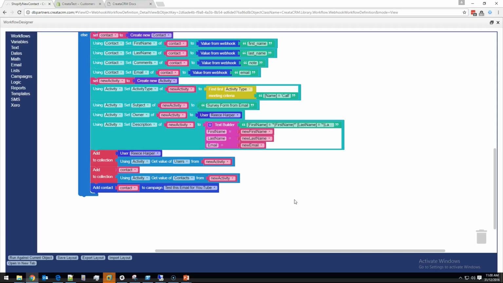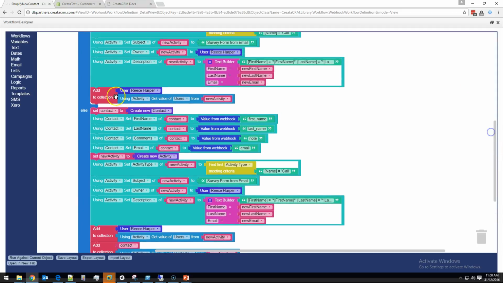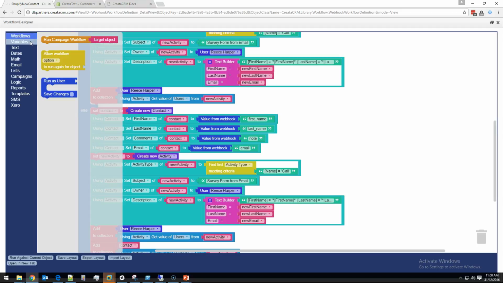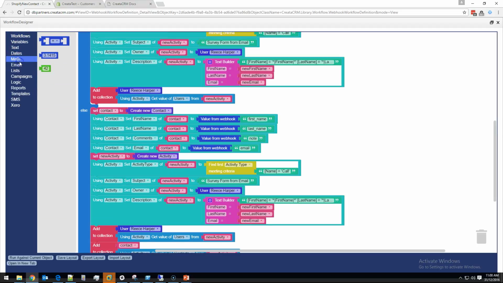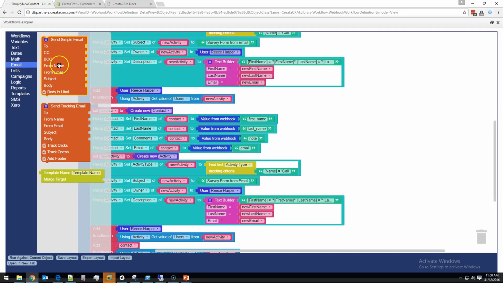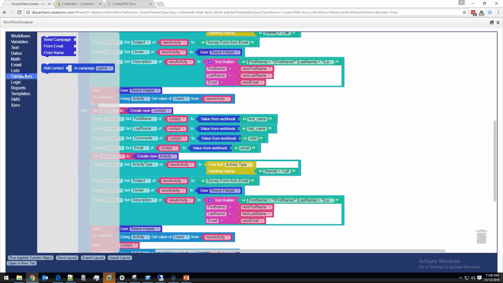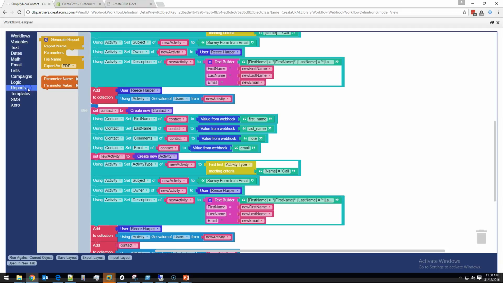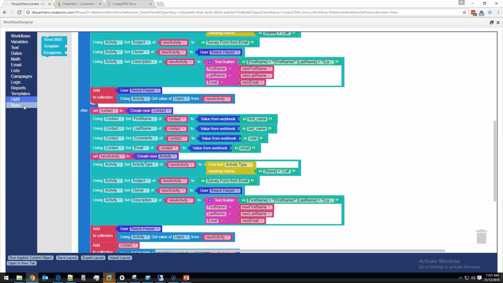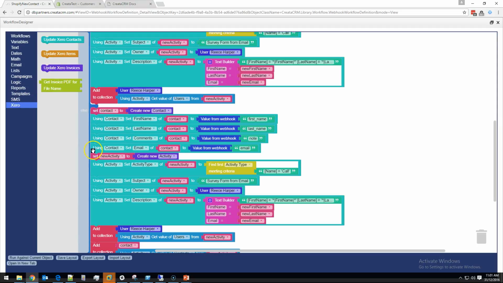Now, this is on the base product. A lot of people pay up to $400 just for this automation. So you can start coding. We've developed this amazing coding language that can do so much workflow. You can see here you've got workflows running automatic campaigns. You can do mass emails, send to other emails and templates across here. You can send it to other campaigns. You can send automatic reports to yourself, saying, I want to get a PDF report each week, SMSs, and automatically sync to Xero, because we have Xero.